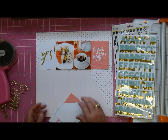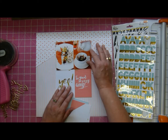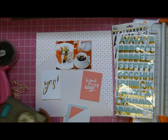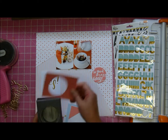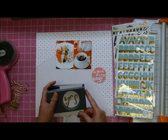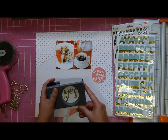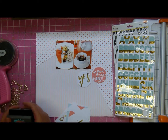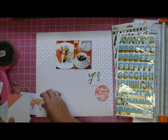I bet you're on the edge of your seats. So for the longest time I have this idea, you'll see, because on the sketch there are some circular elements, so I figured, okay, I like the sentiments of these two 3x4 cards, but I'm going to cut them out with my EK Success circular punch tool. I think that might be a 2-inch one. I think I'm right in that.